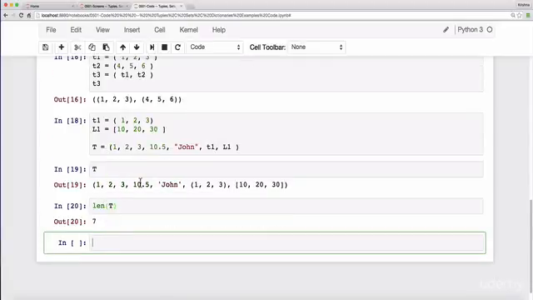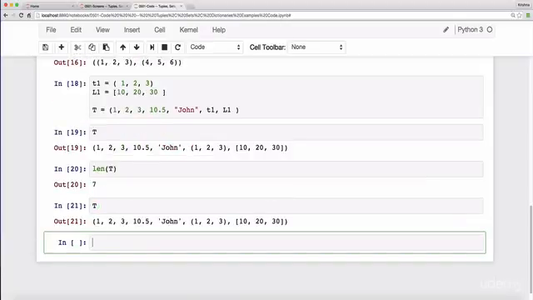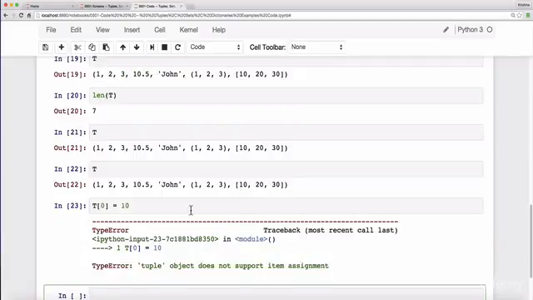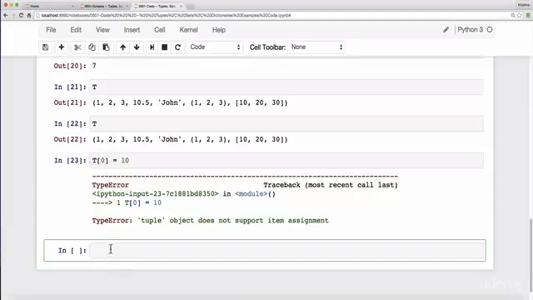Next, let us see the immutability of tuples. Let us use this tuple T, and if you want to change T of 0 to 10, that is not possible because tuples are not mutable objects. So we got an error. We cannot change like that.